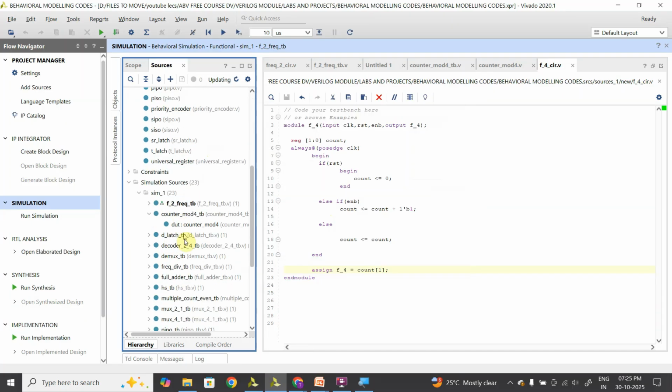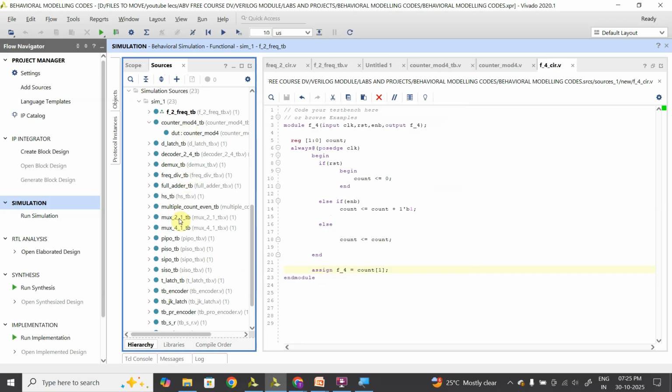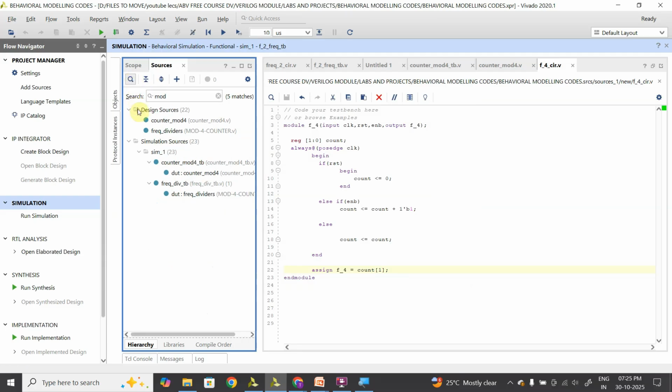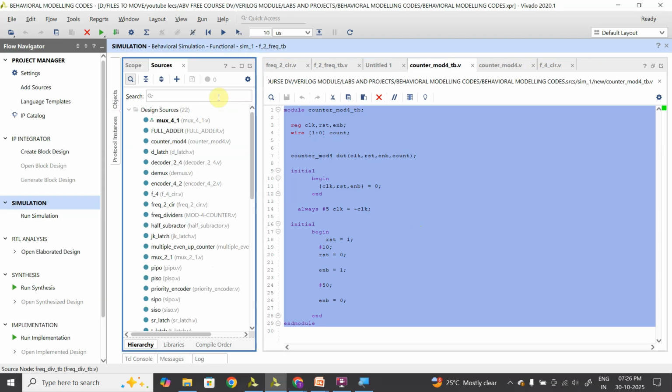I will copy the test bench of my mod 4 counter so that it will be easier. Where is my mod 4 counter? Okay, let me search it. Mod 4 counter. Yeah. Let me copy the test bench of my mod 4 counter and paste it in my f by 4 circuit.